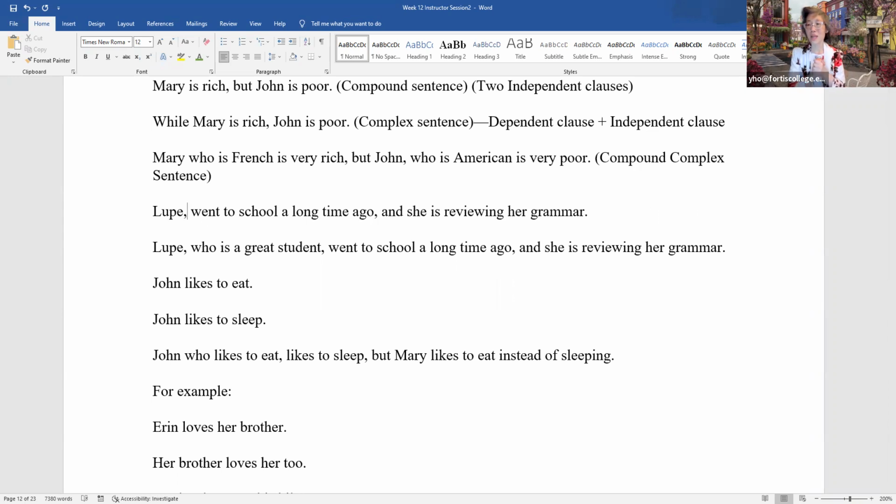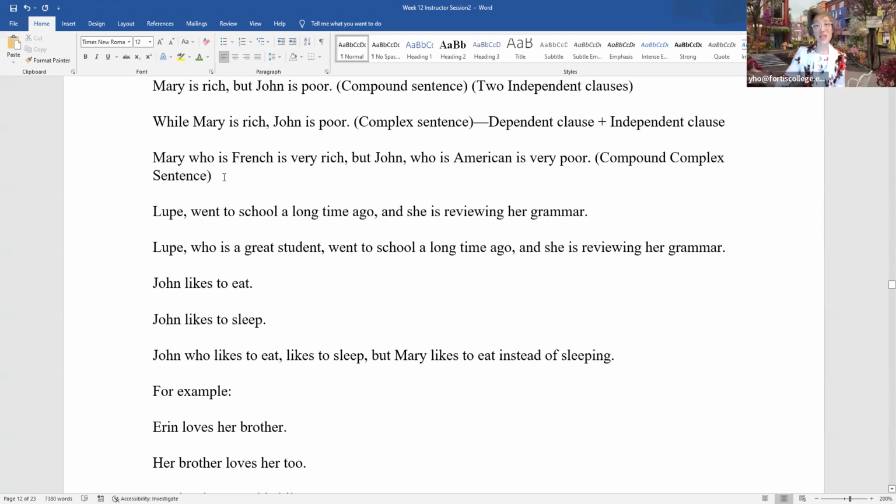So, Lisa, give me a compound complex sentence. Well, crap. I can't just say what you just said, because it's a compound complex sentence when you say Lisa, who is Puerto Rican, lives in Puerto Rico. Is that not a compound complex sentence? That's more of a complex sentence. Oh, that's a complex sentence. Because you left out fanboys.